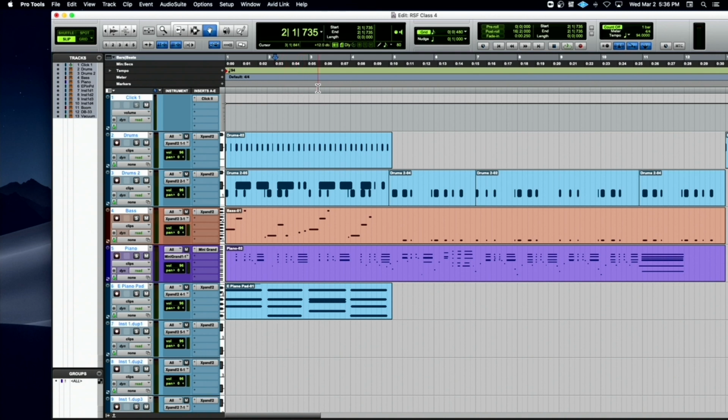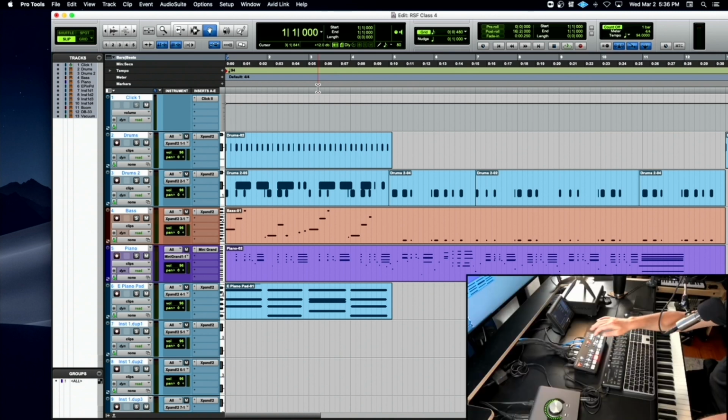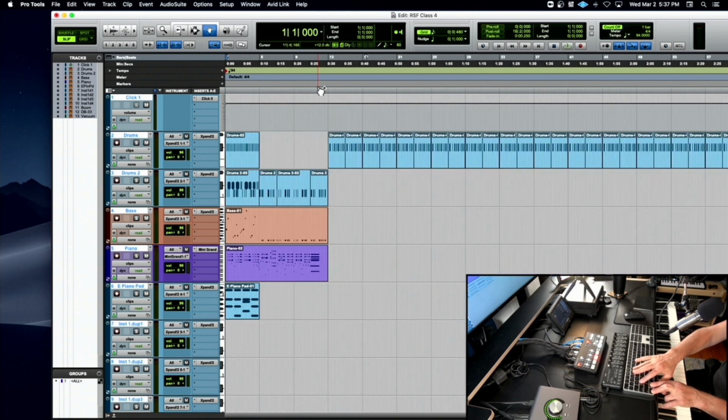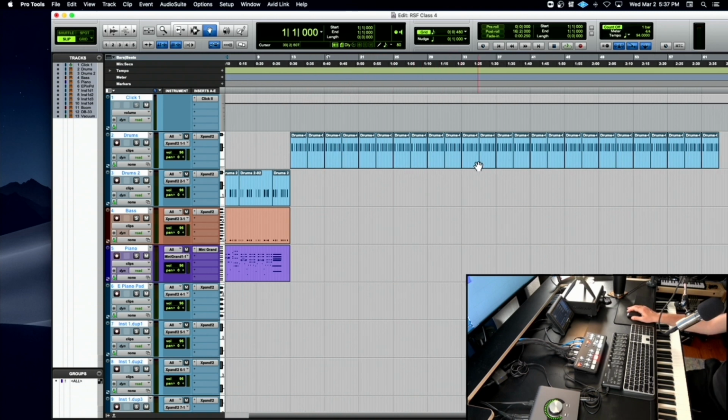Before you leave Pro Tools, you will hit the return key so that you're back at measure 1. You will also do Control, Option, and the letter A for all, and watch the screen. The entire session, the entire timeline, gets put on the screen, right?